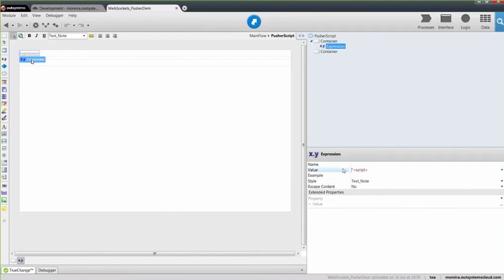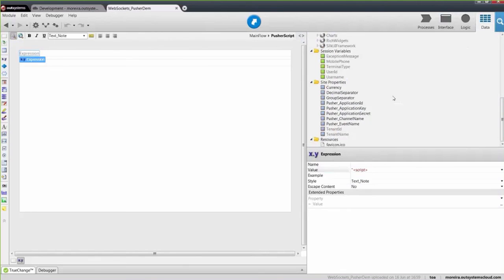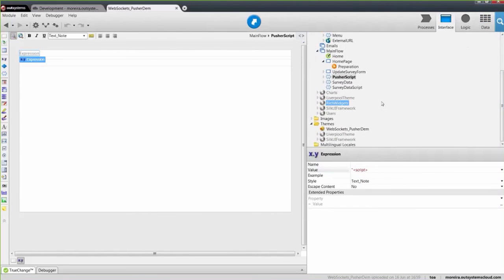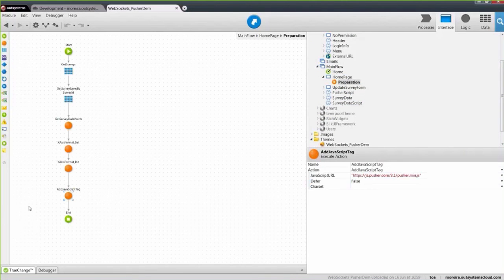If I'm not mistaken, it's not this one. It should be here somewhere. Let me see. Interface. Probably it's in the preparation. Here it is. So this is what we need to add, and this is actually a minified version of the pusher.com library.